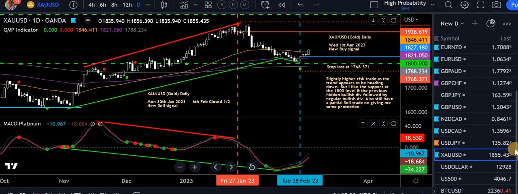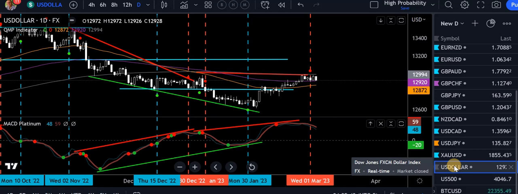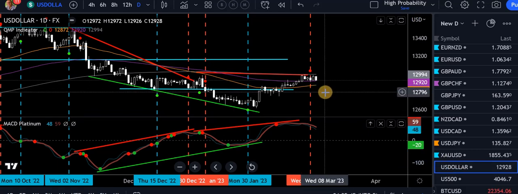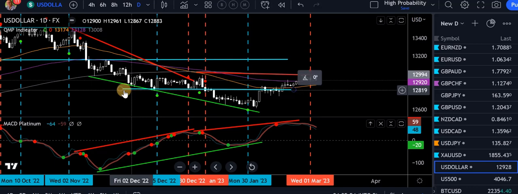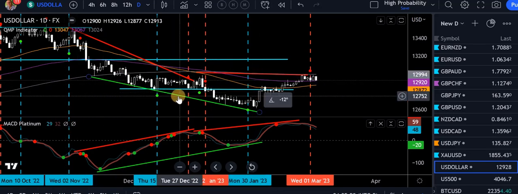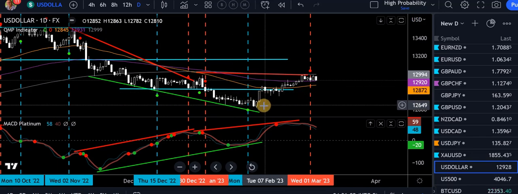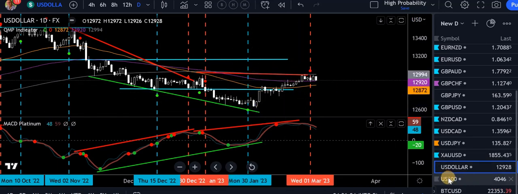And the other three on the chart are just more out of curiosity. So this is the US dollar. The last signal was a sell, and it's sort of going the right direction. I just marked all the relevant signals up on the chart. It's a bit messy. I just leave all the lines on the chart every day. Try to draw divergence, just practice.